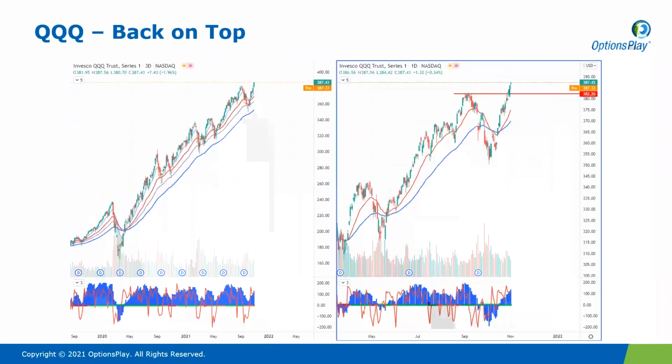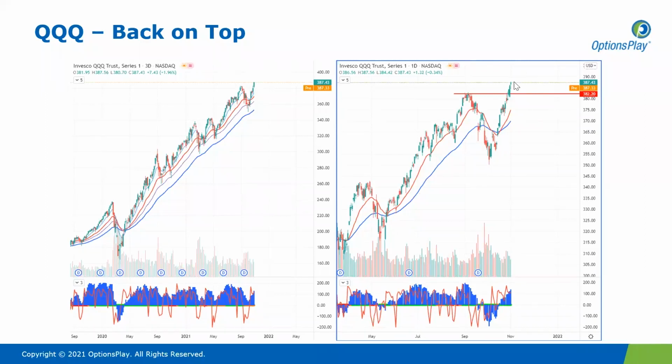And if we take a look at the NASDAQ 100, over the last couple of weeks, the NASDAQ 100 actually was slightly underperforming the S&P 500, but that case is starting to shift. We can see similar price action, a large rally here to the 382 resistance, significant pullback back to 350, finding support, and a strong move higher back to closing at all-time highs yesterday. Price action here is quite bullish.